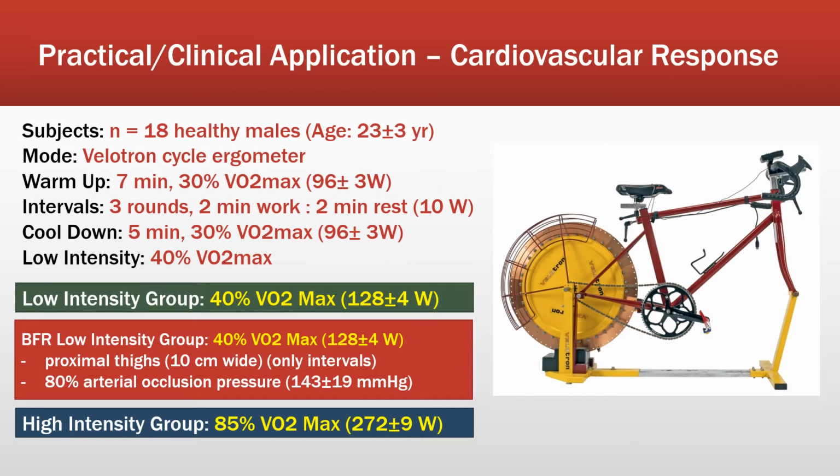Okay, and lastly, this is a study that I included because I really think it's important that you understand what is going to happen to the cardiovascular system of your patient, assuming that they are not hypertensive, while you bring them through physical exercise and exertion with BFR. We have a general sense from the resistance training examples that we've provided that the systolic, the diastolic, as well as the cardiac output will be in safe limits.